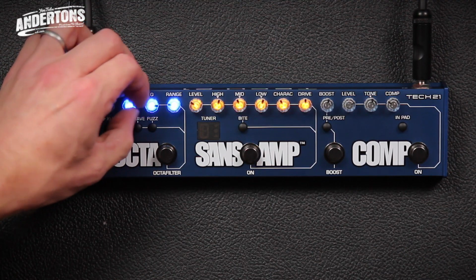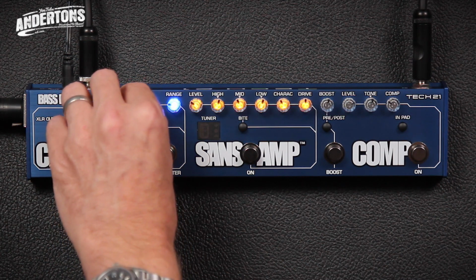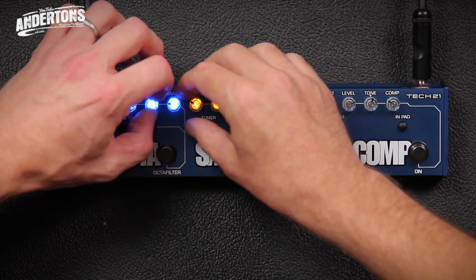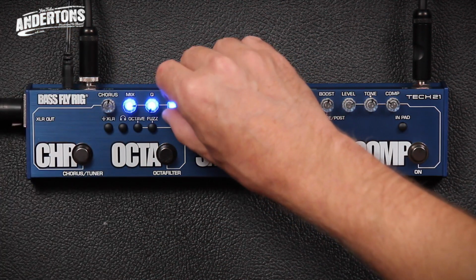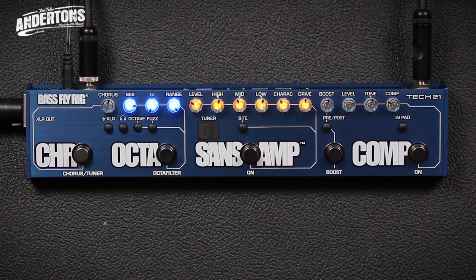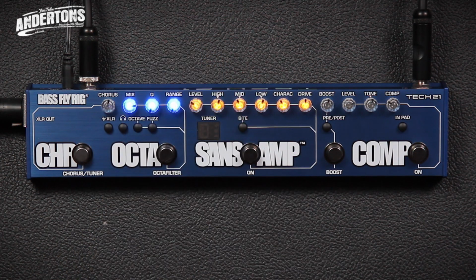So this is where the mix thing comes in, because the mix is the blend between the dry and the wet. If you just want the octave without this bit, you just turn all that off. So that's like the clean octaver.